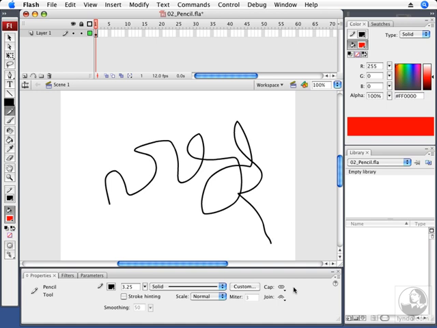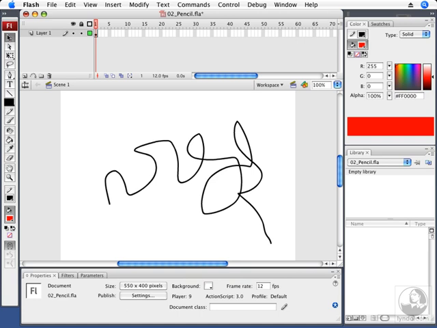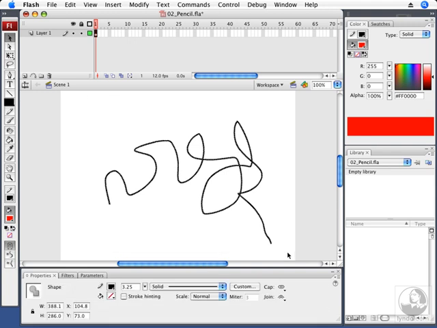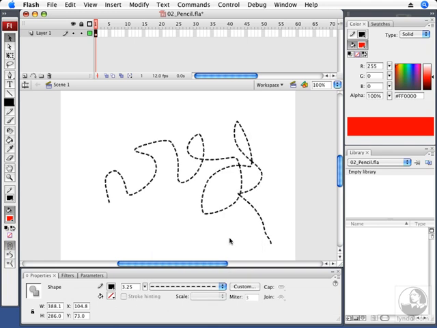If you'd like to draw a different type of stroke, in the Property Inspector, there's a drop-down menu called the Stroke Style drop-down. If you click that drop-down, it should say Solid right now, you can choose a different stroke style. One way you can do this is to choose a stroke style before you draw a stroke. Another way is to select a stroke on the stage and then change it with this menu. So I'm going to choose the Selection tool. The keyboard shortcut, by the way, is V. I'm going to click in the top left of the stage and drag all the way down to the bottom right of the stage, and see I'm creating kind of a box area, and this is going to select this whole stroke. With the stroke selected, I'm going to click the Stroke Style drop-down and choose a different stroke style. I'm going to choose a dotted line. You can see that the stroke changes to a dotted line.